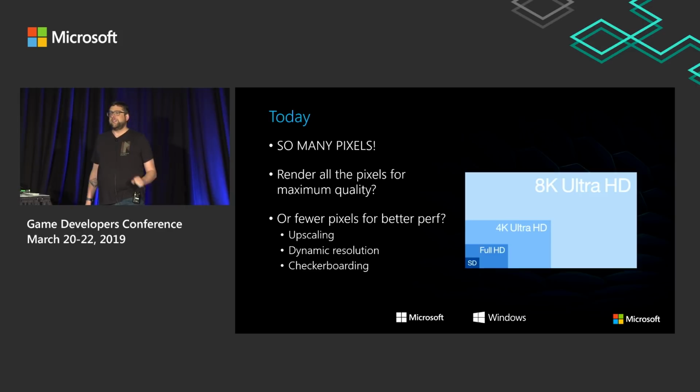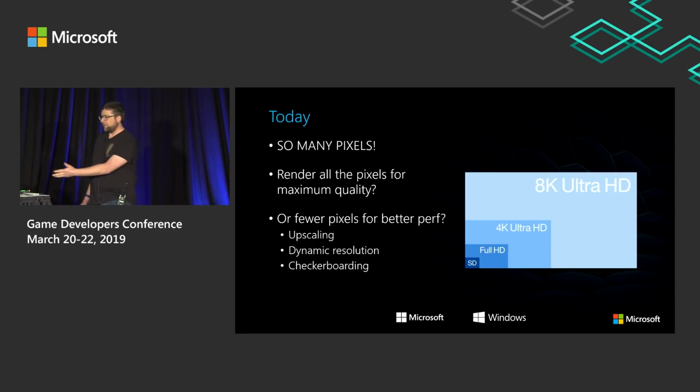Bringing things all the way up to today, the general theme of graphics today is that resolutions are really, really high. There's a lot of pixels. I'm kind of half joking showing this diagram going up to 8K resolution, but it's only half a joke. We can all see that 4K is a thing today, and people are talking about 8K. 8K hardware is out there. And even at 4K, that's a crazy number of pixels.